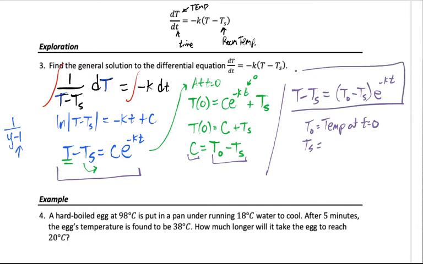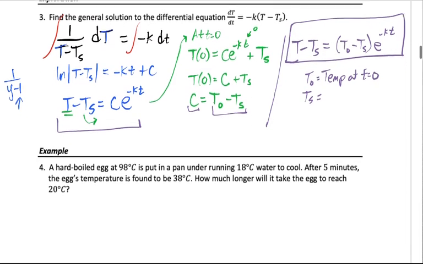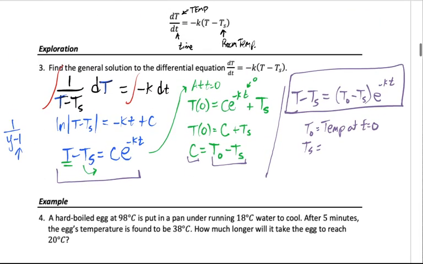And this was Newton's law of cooling that you used in chapter 3 of pre-calc, and we would give you this equation every time, and this is where it comes from. So we were able to use calculus to prove where that Newton's law of cooling formula came from, which we weren't able to do last year in pre-calc. So that's kind of neat. So let's keep in mind that this is what the formula is, and for now let's just assume I'm going to give you the formula so you don't need to memorize it.